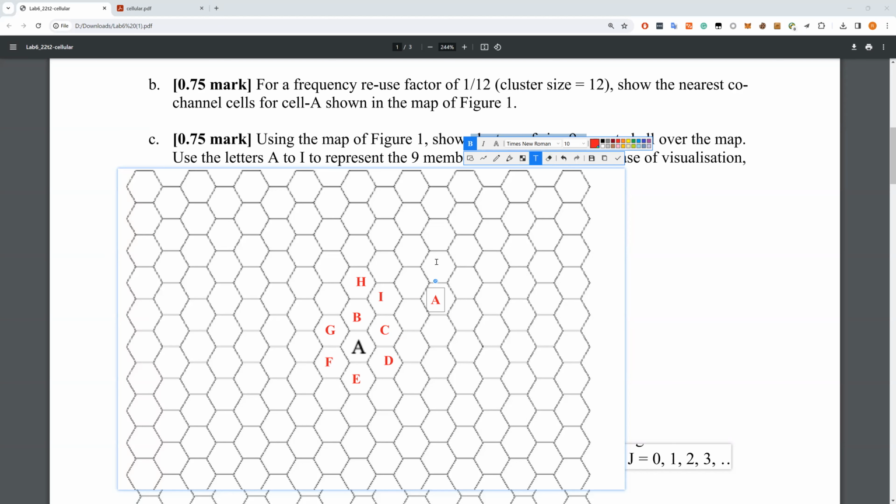And then maybe we use a different color so you can easily figure out which is the cluster. And in here, you just remember we need to keep their relative locations. For example, B is always on top of A. So we just always put B on top of A, and C, D, E, F, G, H, I, like this. Is that okay?